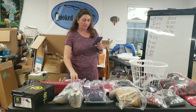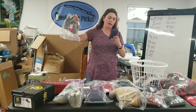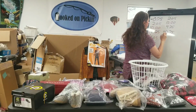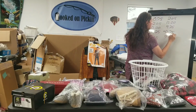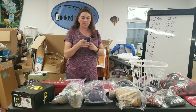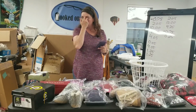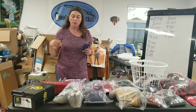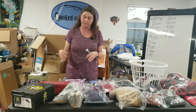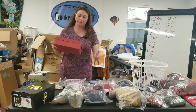All right, then I have an Exhilaration sleepwear top, $1.25. $1 is what I paid out of a liquidation box, so a whopping 25 cents of earnings there. This is shortly after I did a lot of price reductions on some of my stuff, so I'm selling a lot of things that have been in my store for quite some time, which I'm happy to see because then it makes way for me to be able to share the more expensive items in my store.